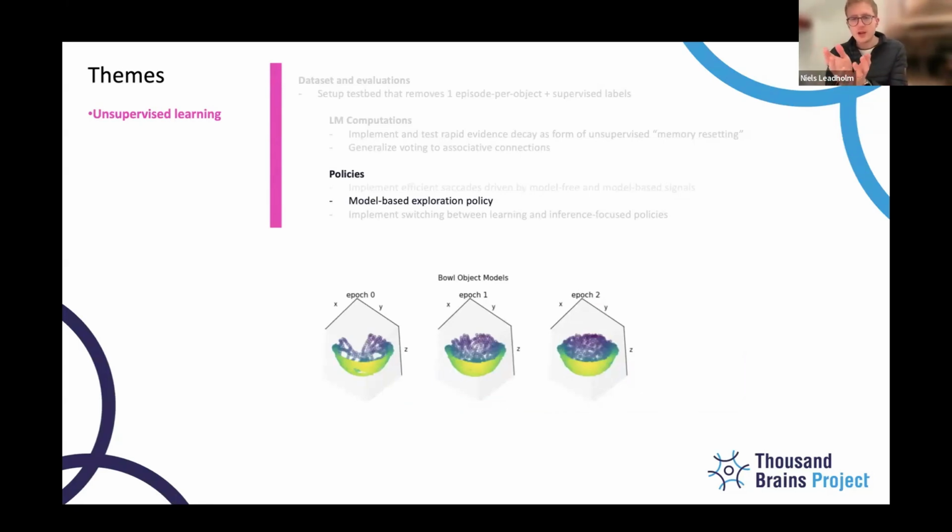But assume we just give the object, and then in that one episode, or maybe 2 or 3 episodes, each time the agent just gets it from a totally different angle. In those episodes, it needs to learn all about the object and really explore it. And in order to do that in an efficient, principled way, we think model-based exploration policies would be really useful.